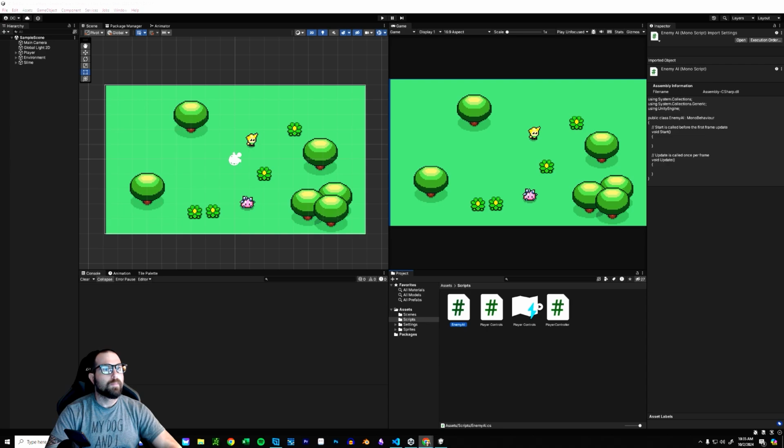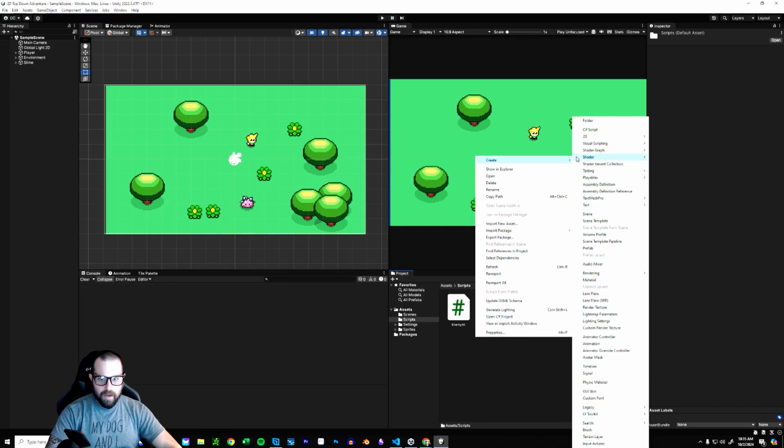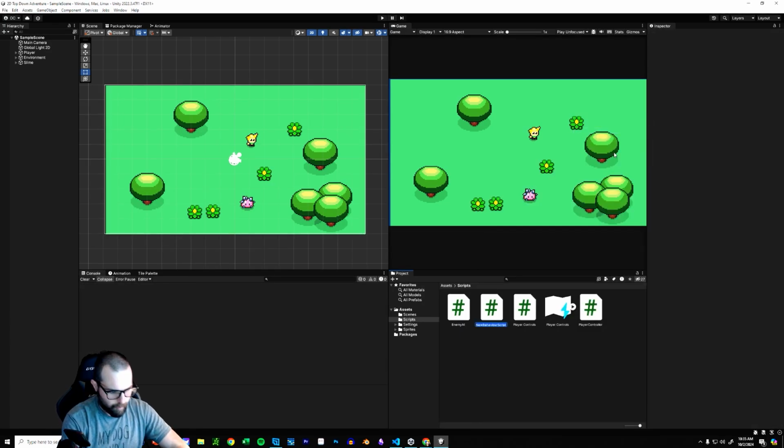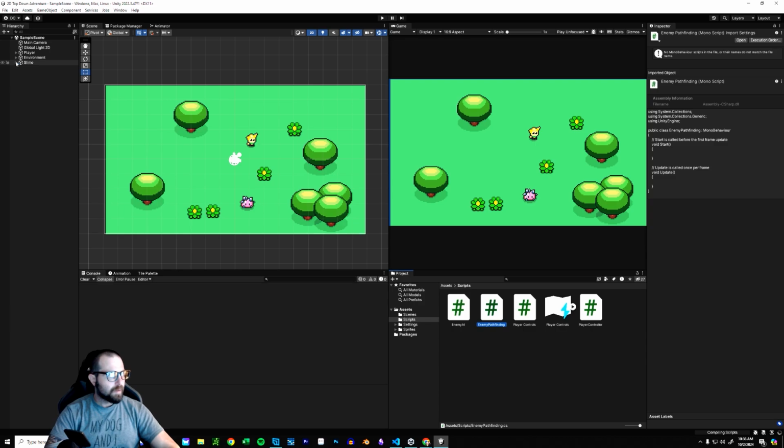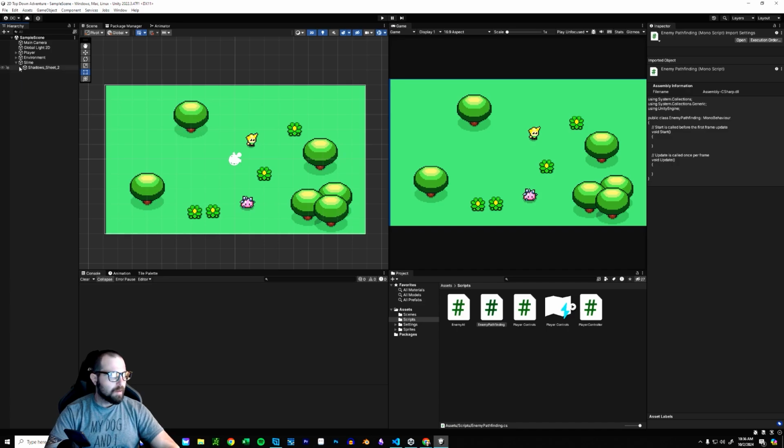Cool. We've got our enemy AI class, and now we'll have enemy pathfinding class. Perfect. Let that compile. Cool, cool.